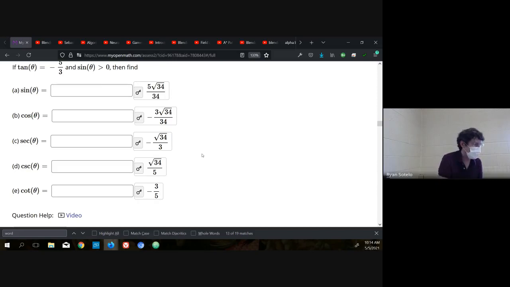So once you get the basic ones, you just flip them upside down, and that's how you get the other ones. Just remember the secant, even though it starts with S, goes with cosine. It's the flip of the cosine. And cosecant, even though it starts with a C, is the reciprocal of sine, which starts with an S. So try to keep that in mind. It's opposite of what you might think.